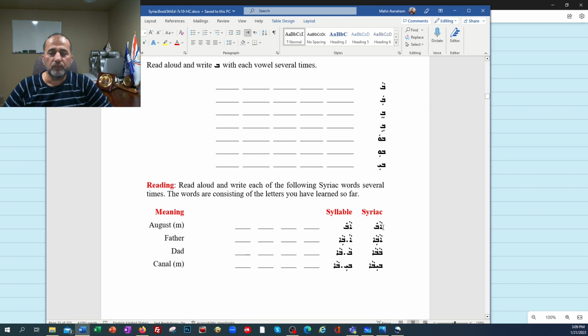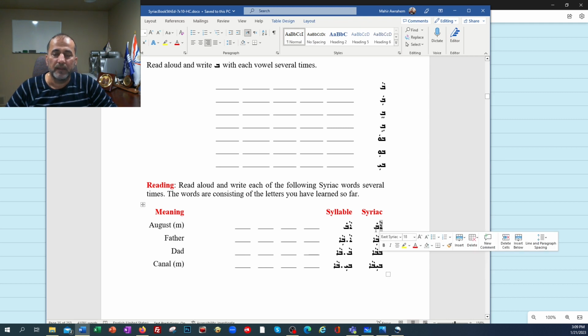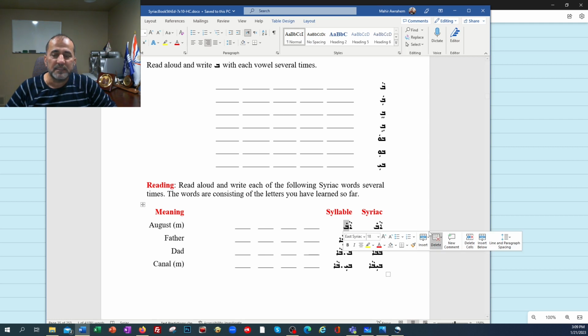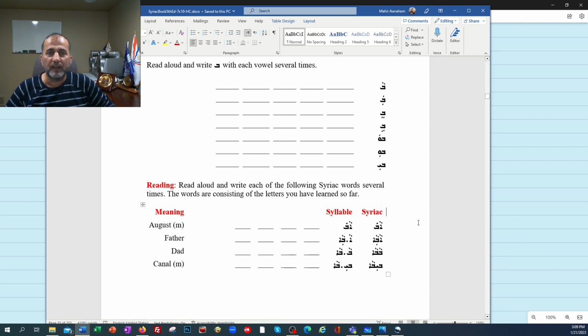So the first word is ab. You see, alep has a vowel, so it's not silent. It's going to be ab, and it is one syllable. If you go back to chapter 2 on learning the rules of the syllables, you're going to see why this is one syllable. Why is it one syllable? Because Beth does not have a vowel. A syllable is made of a letter and a vowel. A letter that has a vowel is going to make a syllable.